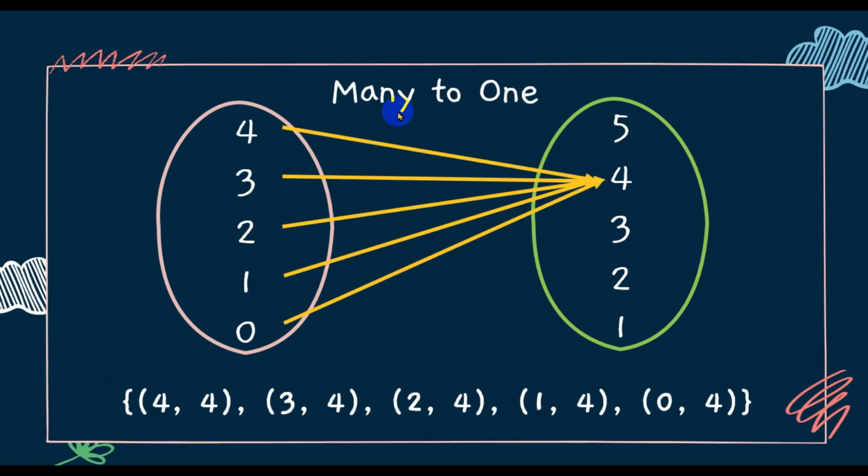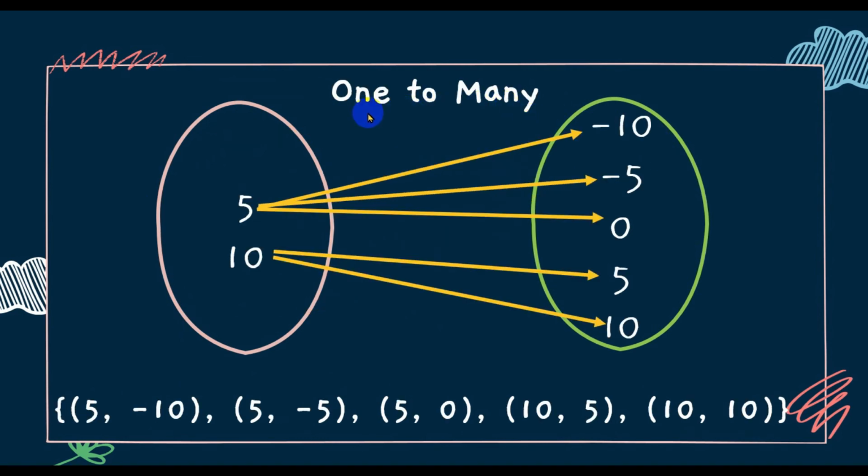Next is many to one. So, here naman po, yung ating x elements or x values ay lahat sila halos naka-pair sa iisang number dito sa ating elements in y. In listing method or ordered pairs, we have 4 and 4, 3 and 4, 2 and 4, 1 and 4, and 0 and 4. So, many to 1 po ito. Pag 2 or more elements dito sa ating x values, nakaturo lang or nakapair lang siya sa iisang item or element sa y, many to 1 na po yun.